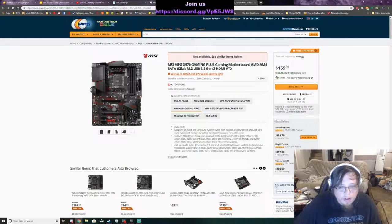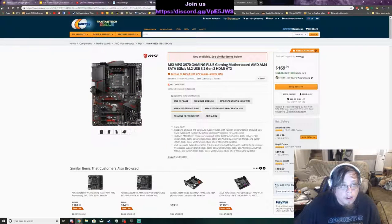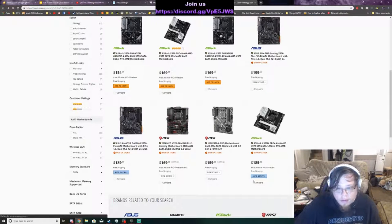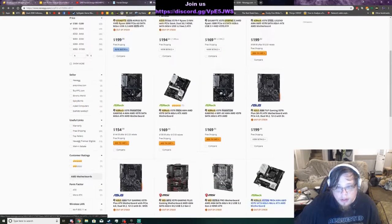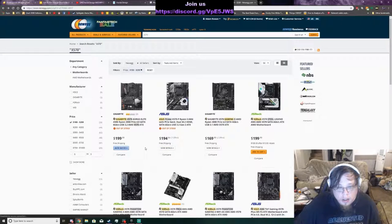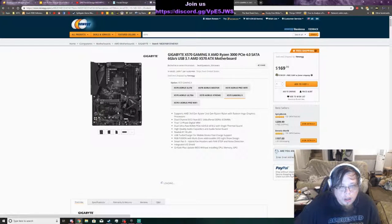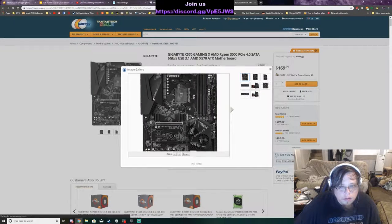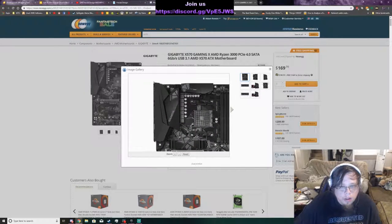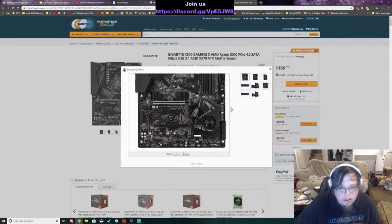Asus is doing some weird stuff with their V-Core VRMs and such. Wow. They're taking a four-phase, but they're having three chokes for each phase. So it's making it look like a 12-phase. Ooh. That's actually really nice.